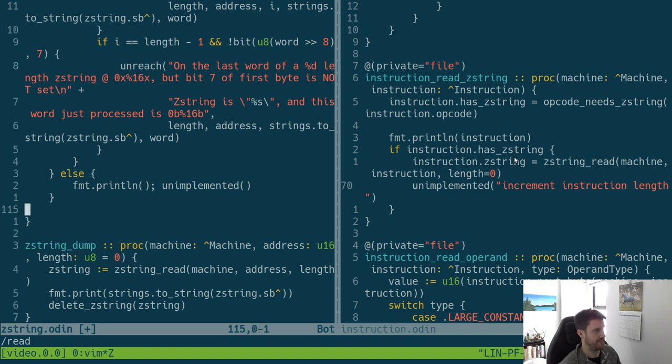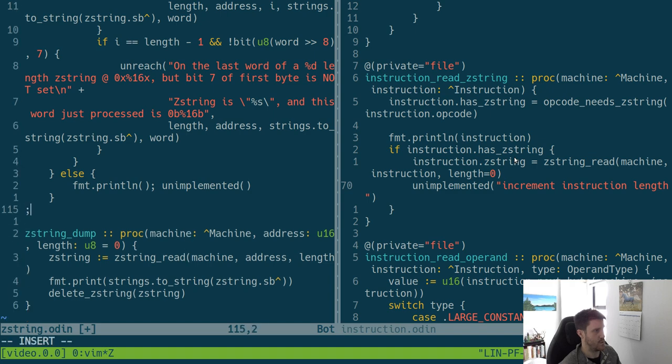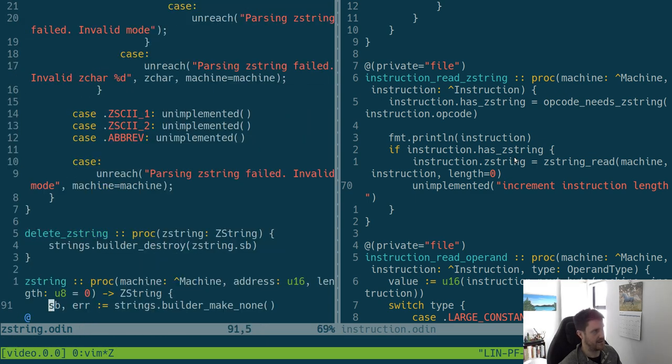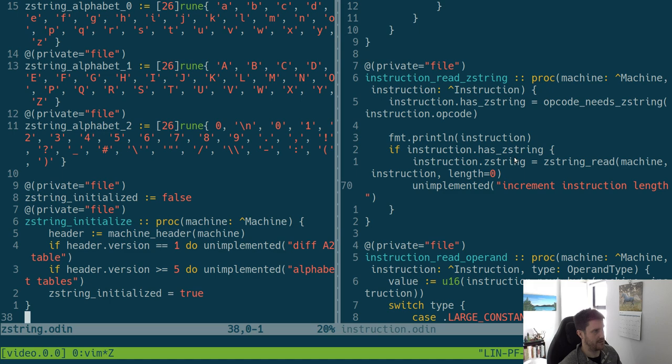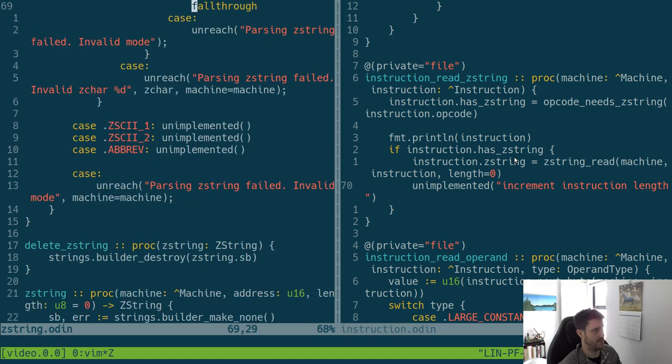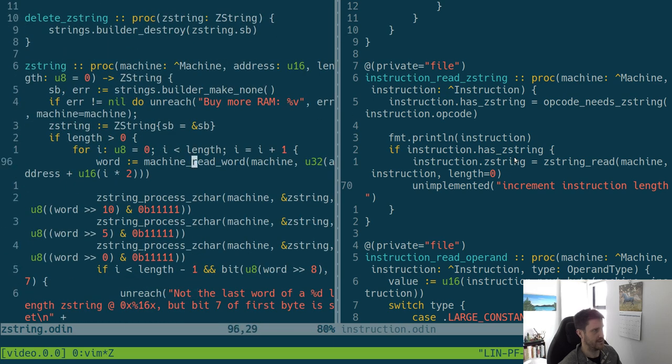I guess that needs to return the Z string. Because of that, so I just call it the Z string. I didn't want to do that.